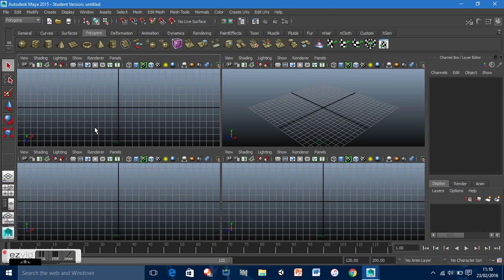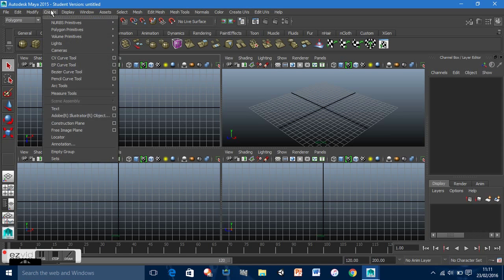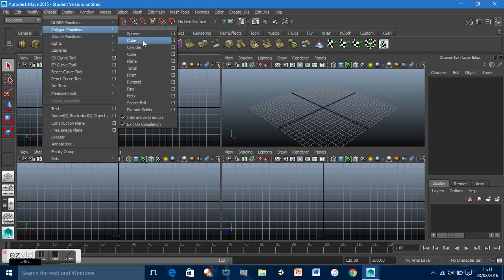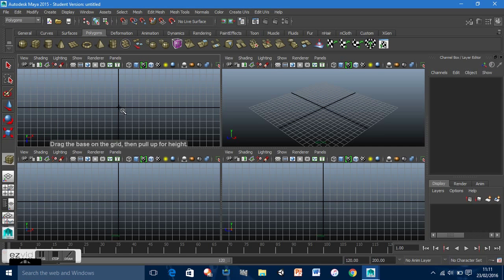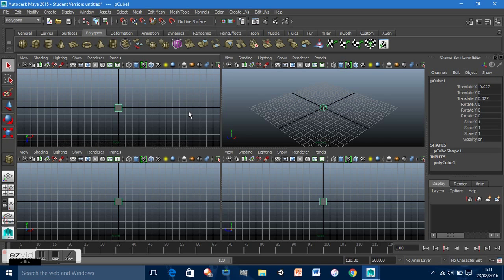if you click spacebar, you'll get these 4 different views. So the front, shown there, the top and the side. Sorry, the top is the top left one, and then the perspective view. Now I'm going to be using cube polygons. So if you just click on that and then just a simple click into the middle, which will just create a cube for you.